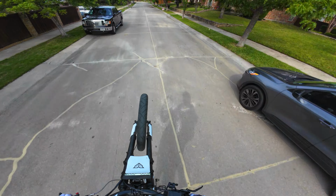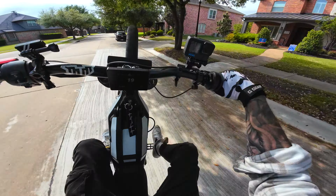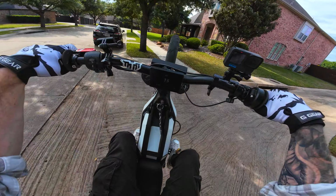One of the worst problems I think I have with any action camera is the fact that they overheat so easily. GoPro is notorious for this. But this one doesn't. I actually have had zero overheating issues. We've had a few hot days, about 90 degrees, and I have yet for it to shut off, which is pretty cool.